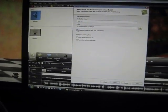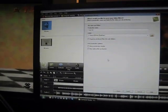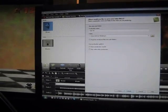There will be a folder on your desktop that'll say Test64. In this case, you'll click on that, and then you'll find it in there, but there's no reason to do that. You can play the video after production, but once again, I don't find a real reason to do that. I do that on my own after it's all done.